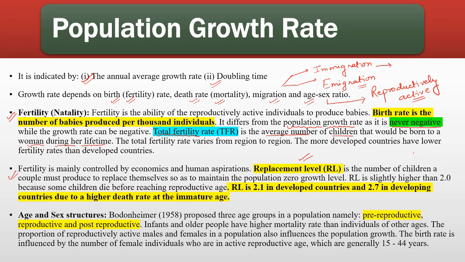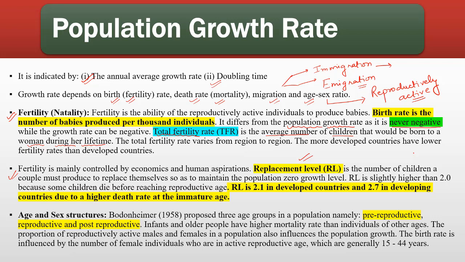If the replacement level is high, it means they are reproducing, but the new generation formed, whether it is able enough to carry itself or not. If it is affected by some disease, they are going to die. So they have been added to that family, they have replaced their parents, but now they are caught by some disease at immature age. That is why replacement level is a marker of the country's economic and social status.